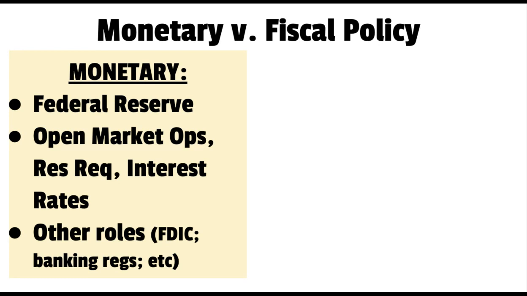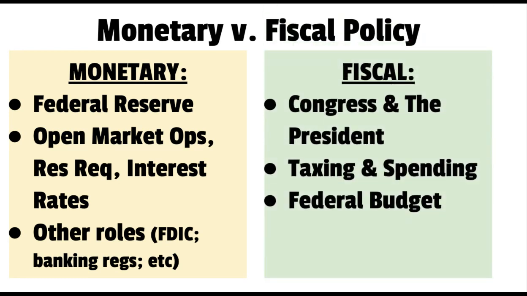A monetarist is somebody who would advocate this type of policy being the go-to policy when trying to encourage long-run economic growth or to fight inflation. A Keynesian might be more apt to support fiscal policy, which is controlled by Congress's power to tax and to borrow money, and also obviously the president's role in either signing or vetoing bills. Also recall that the president can institute or pass executive orders, and Congress, if you took AP Gov, you know that Congress has the power of the purse, and they're the ones that would have to fund any sort of project that a president wants through an executive order.